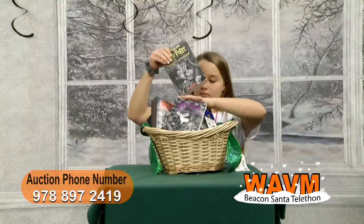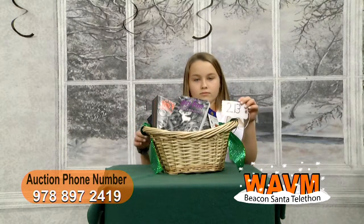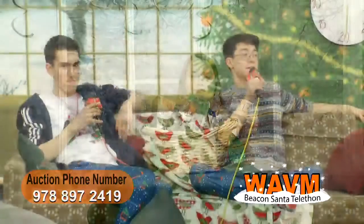This basket was donated by Oliver's Wands and Wizarding Wares, a local shop in downtown Mary that sells all sorts of licensed Harry Potter merchandise. That's really sick. I have to say, I love Harry Potter more than I love cheesecake, and I like cheesecake a lot. And I have not seen those new illustrated covers yet, and those look really, really cool. But you know what is also really, really cool?